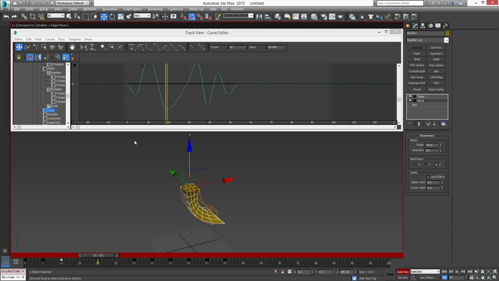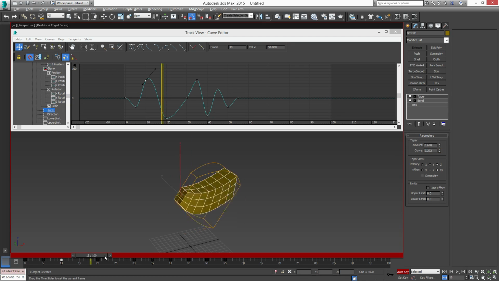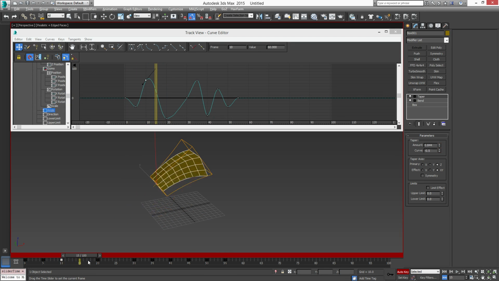Let's say also on frame 20, I want to change the taper. Change the, not the amount, but the curve. Something like 3. So my shape kind of transforms as it goes in the air.